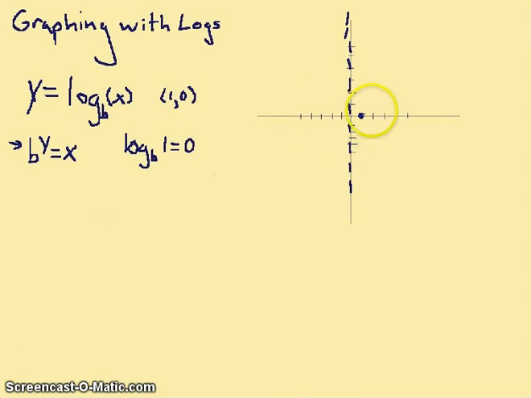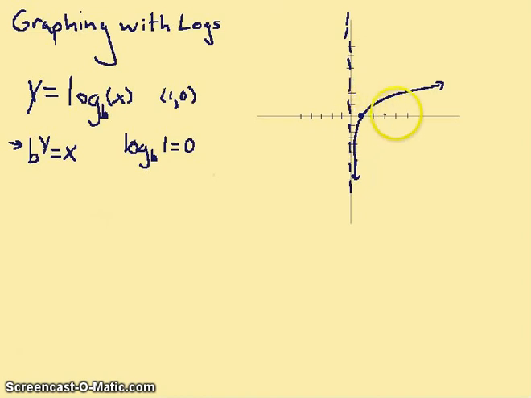Once we've got that down, now we can try to find some other points. If you want to pick some other points, you can, but if our base is bigger than 1, so b bigger than 1, our graph is going to look something like this. We'll get this sort of log shape right there. And if you think of it in terms of exponentials, this should make a little bit of sense. With exponentials, as you go further in the positive direction, the exponent gets bigger, so we just get further away from the axis. Same with the log here.